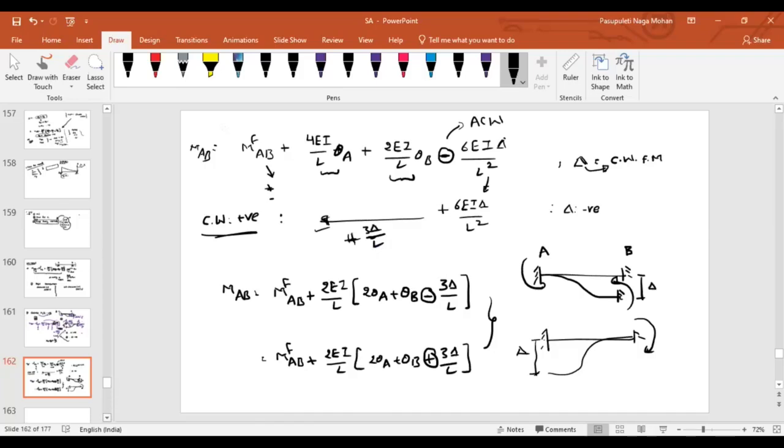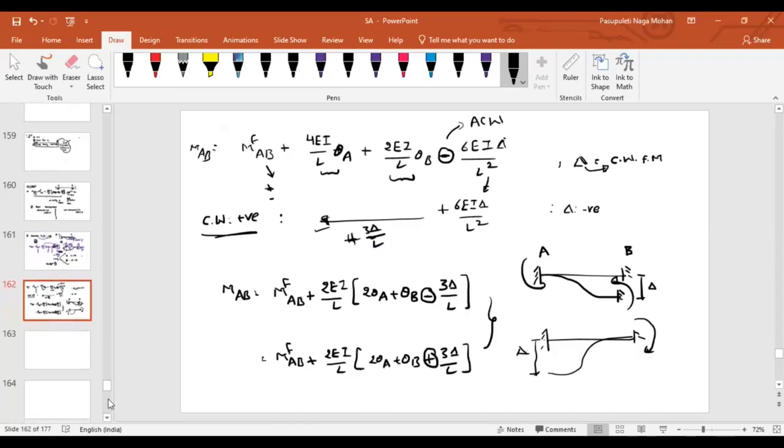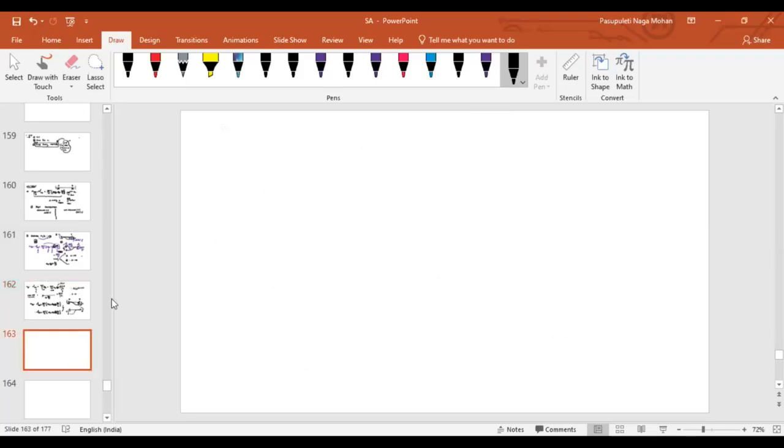Okay. I think we have already seen, after writing this equation, what we should do. We have to apply the equilibrium equations, and then we have to find out the unknowns. That's it. After that, we have to solve the remaining problem. So for that, let us solve a simple case. First of all, let us talk about a much simpler case, and then we'll take it deep.